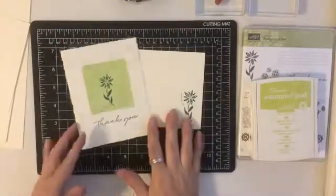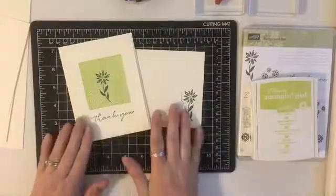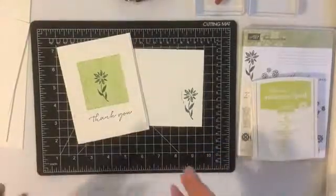Today I'm going to show you this cute little card, which is really easy to make. I love being able to make mass-produced cards that are quick and simple, especially ones that I need a lot of, like thank you notes. I usually need a bunch.